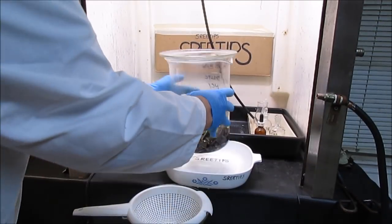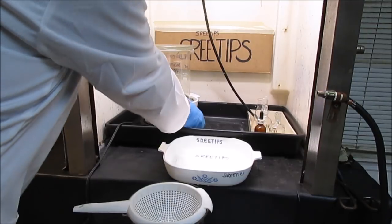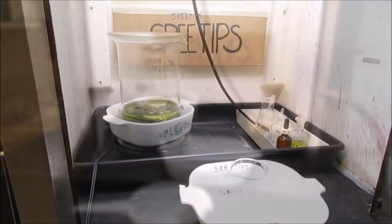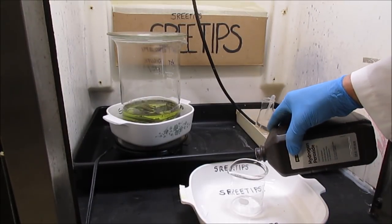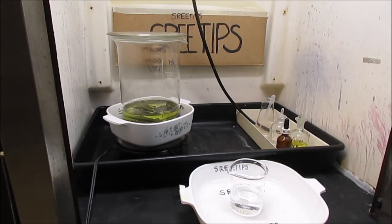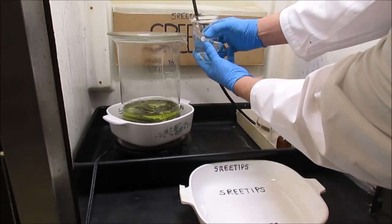I'll put this back on the heat now. Continue trying to dissolve off those base metals. Turning it back up to about medium heat here. I'm going to add another 100 ml of hydrogen peroxide here. Put it in real slow.